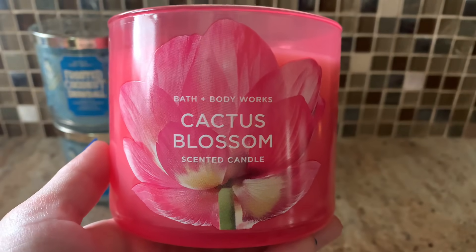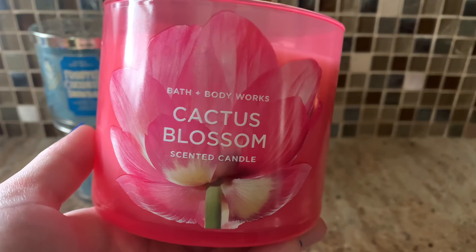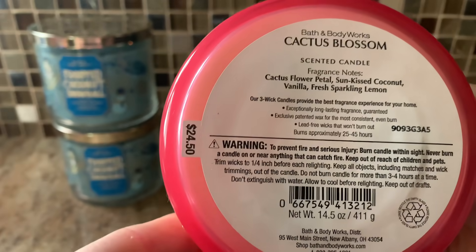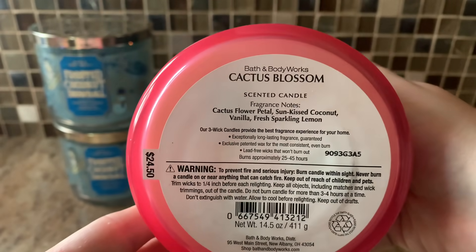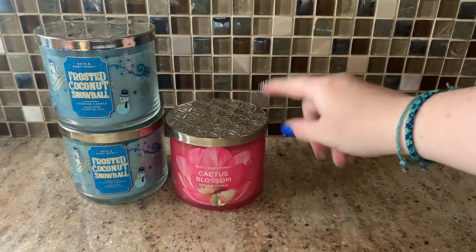I didn't really like it because I'm not a floral girl. But something about the coconut that comes through and the lemon — you get like an after-punch of lemon note. It's not aggressive, it smells really nice. If it was just Cactus Blossom, I wouldn't like it. But the coconut and the vanilla and the lemon just give it such a beautiful smoothness and brightness. The floral is the brightness, the coconut gives it creaminess and smoothness, and then the lemon gives a little bit of tart. It's just beautiful — absolutely stunning. This is actually my second one I burned in the kitchen. I really like it for the kitchen; I think two in the living room would be a little too much, and enclosed in a bedroom would also be too much. So the kitchen is perfect.